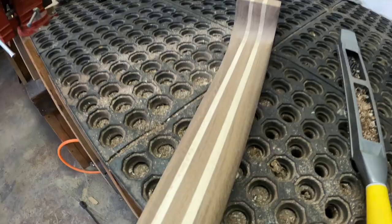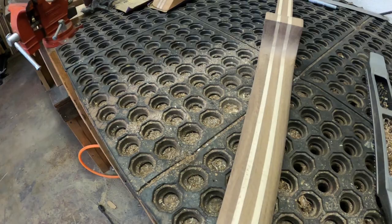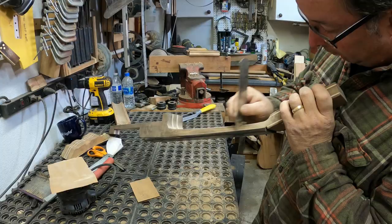Now it's just going to be a whole lot of fine-tuning. It's a bit thick still. Okay, I'm going to turn the camera off for a little while and just go at this thing hard.